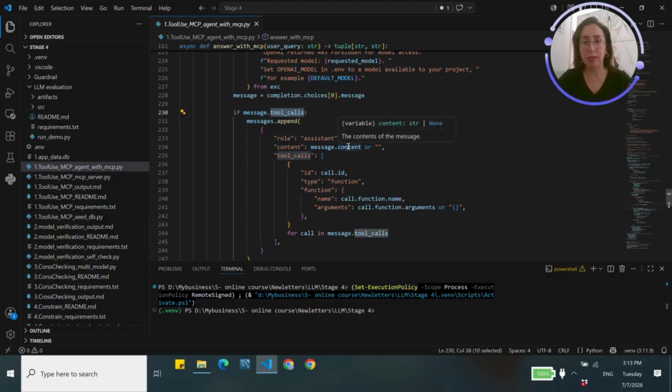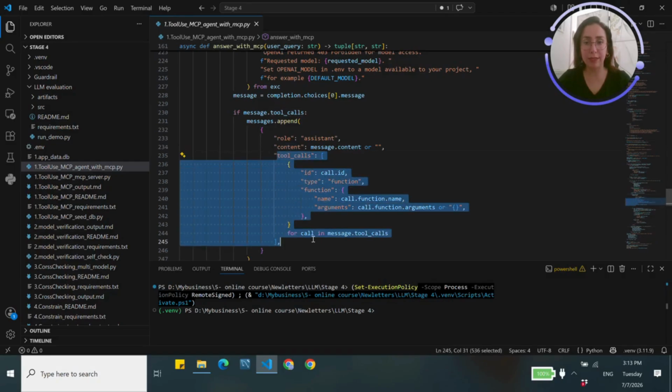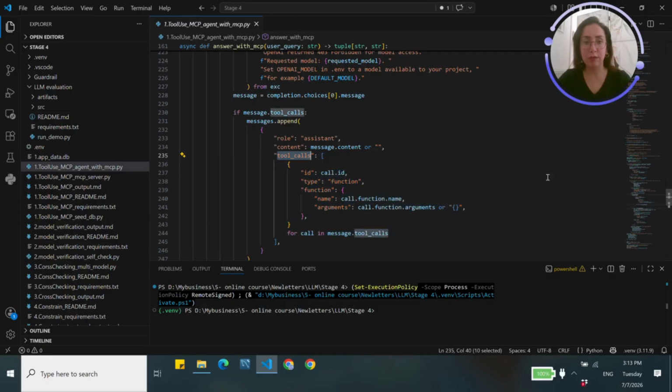The output content of the LLM model is attached to the messages, which we are going to use later. I will explain how that is useful. So the output of the LLM model will be given inside the content, and all of the tool calls, if they exist, will be listed inside the tool calls of the messages.